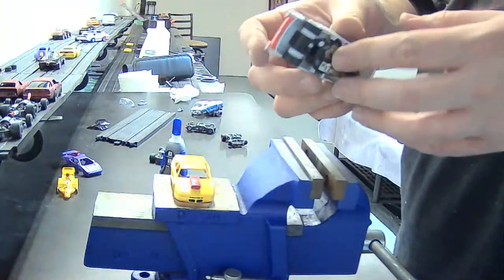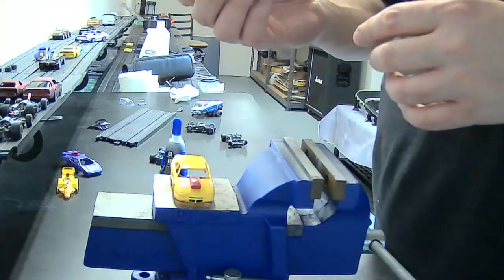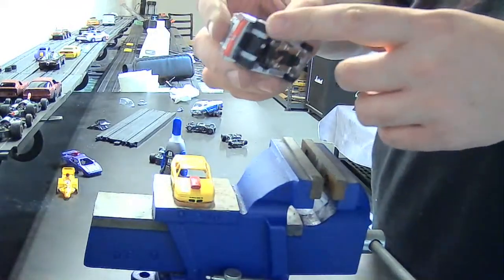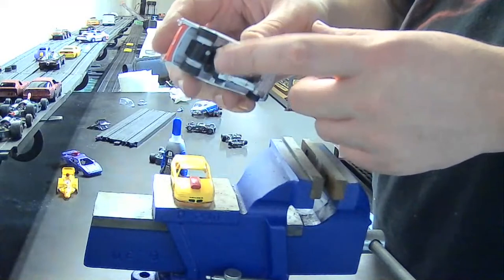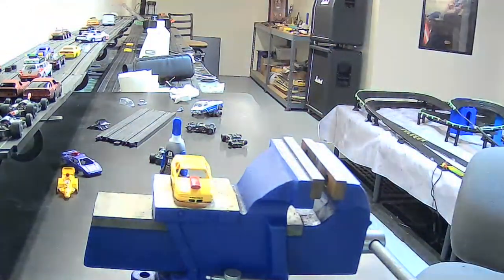I got a ton of four gear though. I can't get my four gears to work. I was gonna buy bigger rear tires to help them get some traction in the back. I feel like this low profile tire in the back is a little too small, and the magnet on here is overtaking it, not allowing it to get down the track.